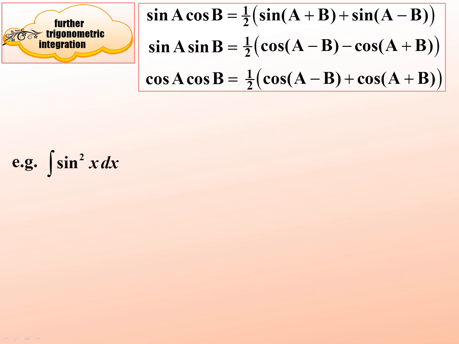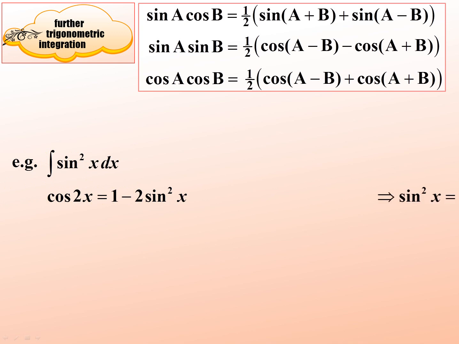Now, another example, the integral of sine squared x dx. Now, that's a problem. I can't say that's k sine cubed dx because I'll end up getting a cos out of the inside function in chain rule. So we rewrite this. I remind you that cos 2x is 1 minus 2 sine squared x. Now this double angle formula is very useful, and many people make the error of forgetting about this.